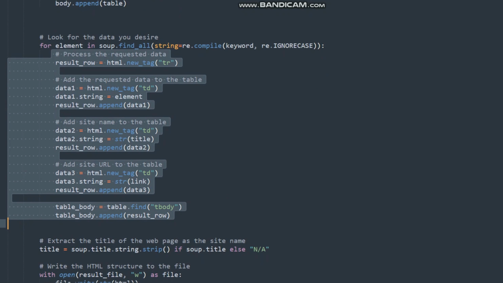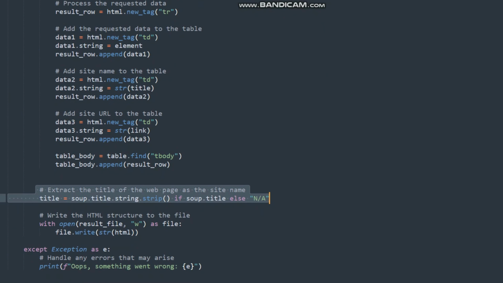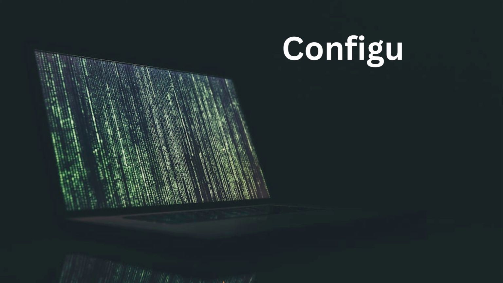For each matching element, we extract the relevant data and store it in the HTML report. We extract the title of the web page as the site name and add it to the HTML report. Finally, we write the HTML structure, including the requested data, site name, and URL, to the results HTML file.